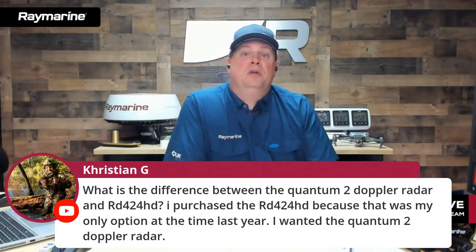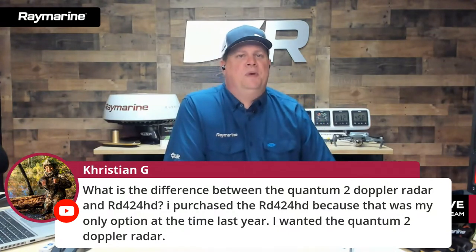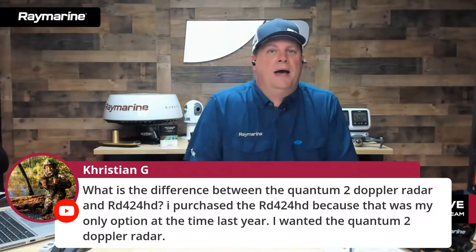It has dual speed mode as well. It has 24 or 48 RPM scanning. So at shorter ranges, it'll spin faster. At longer ranges, it'll spin slower. It's inside the radome, so you can't see it, but it does do that.